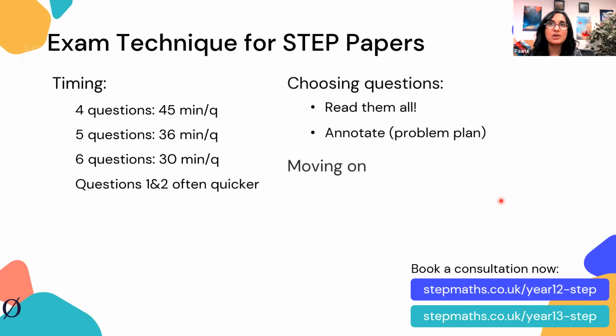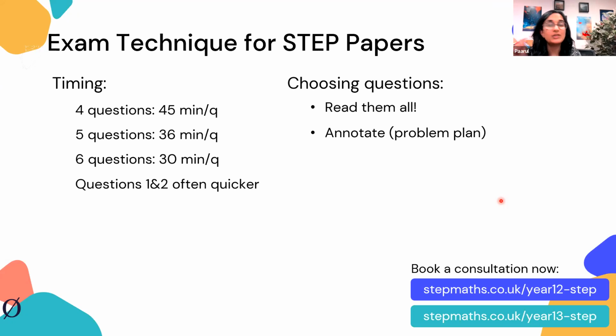In terms of choosing questions, you don't have to read them all thoroughly, but do at least glance over all of the questions. Don't just say, I'm going to start with number 1. Glance over the questions at the beginning, try to problem plan the ones that you think, okay, I can make progress with, and do those questions first. And as Chris has written there, annotate the questions. So like, where we saw mod x is less than a fifth, annotate that kind of thing.